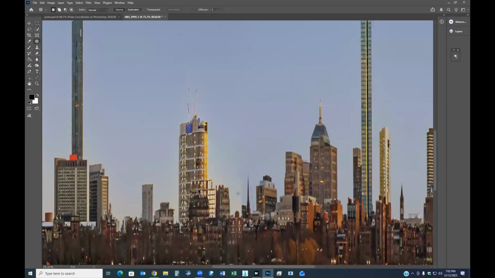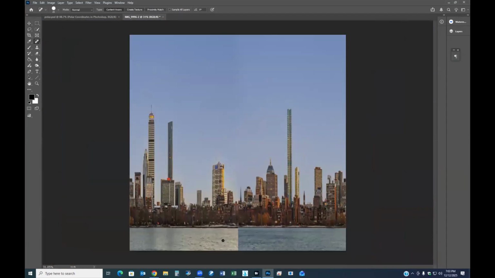Don't be shy to zoom in. Oh, this is where I had to use the spot healing brush to try and get rid of this building here. And I'll see if I can clean that up at the same time. That'll work. Keeping in mind this is going to be on the bottom, remember, or on the inside.